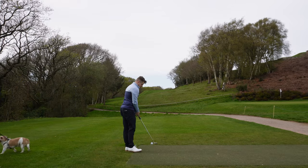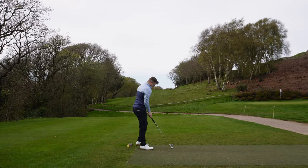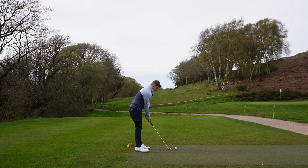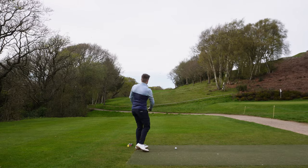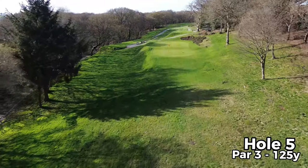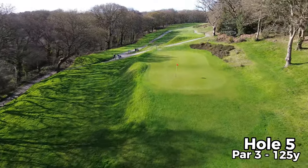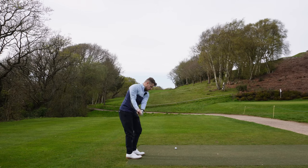Right, now onto the fifth hole. We are still four over par through four. Let's just try and steady the boat. And not really an ideal flag on this hole. The pin is actually middle and it's on the left-hand side. So this is tough. Par here is a great score.